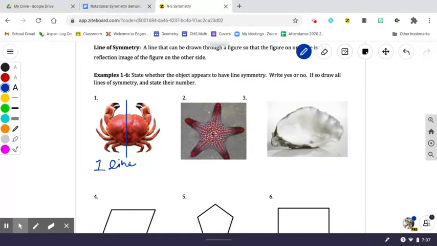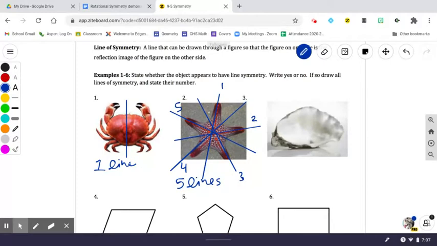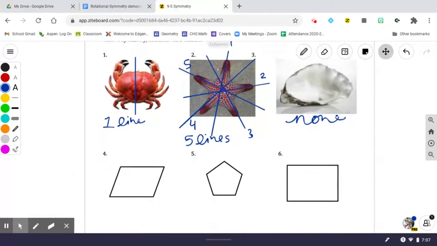This starfish here definitely has one down the middle, but then through each of its arms, I'm not really sure what they're called, through each of its little arm things, so that's one line, two, three, four, five. So this starfish has 5 lines of symmetry. This oyster shell is super irregular. Notice that this piece does not correspond to that piece over there. So we would say that the oyster shell has no lines of symmetry. There's nowhere we could draw the line and it be pretty much mapped onto itself.